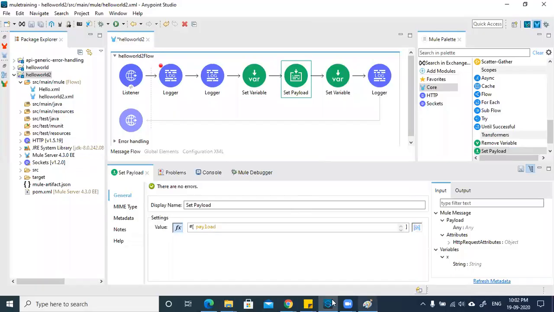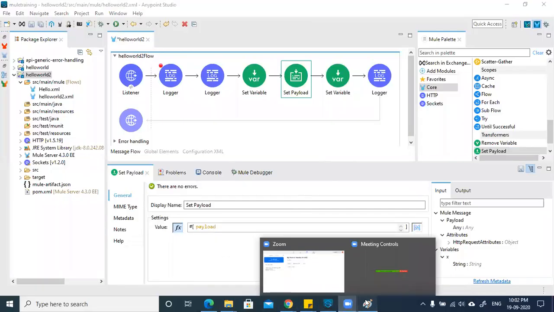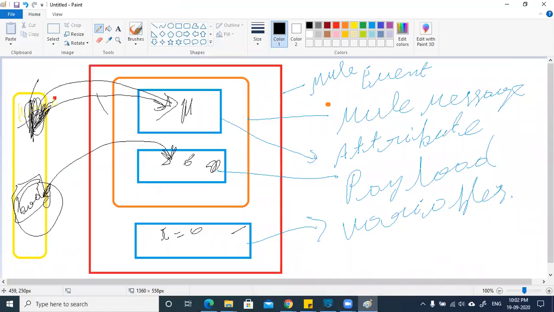So payload means this section. If you want to set some value in the payload, or maybe replace the payload, then you can write it here.